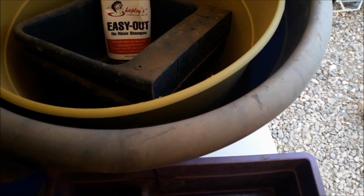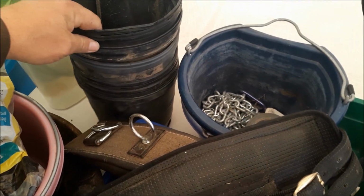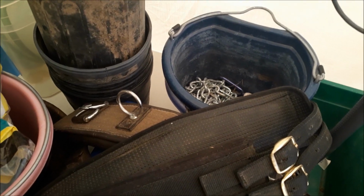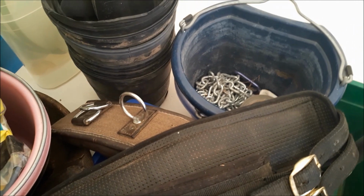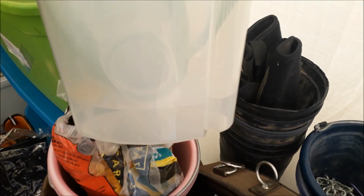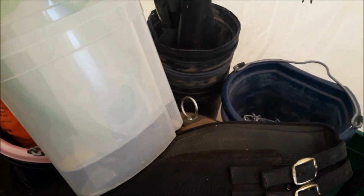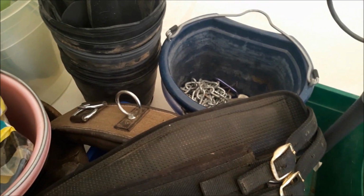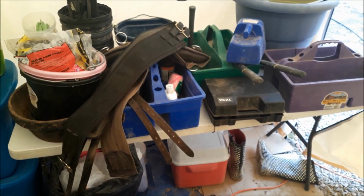Got 2 feeders here. They'll make good dog feeders. Some no rinse shampoo. Like I said, we found these on the side of the road. It was an old oil field road we had to go down, just about to get to their house. So we found all these on the side of the road, which are good plant starters. This Polly bought for $1. So, a set of Tupperware bins, which are really nice in a small camper. So we got all that. It's kind of tight in here. So we got all this for $100.